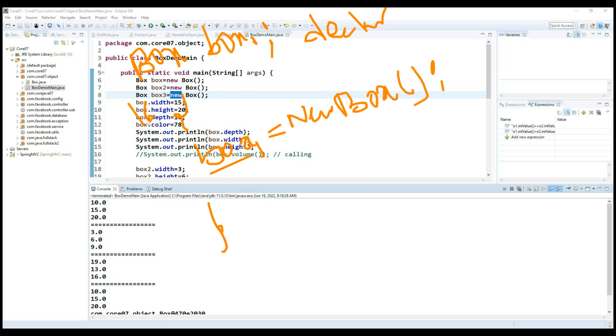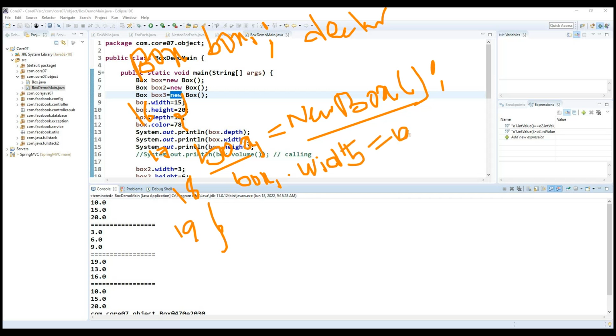So again the same scope, lines 16, 17, 18 and 19. In line number 17, we are creating an object, and in line number 18, box 1 dot width, we are initializing.